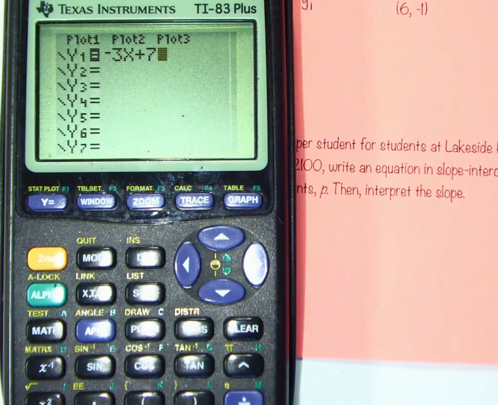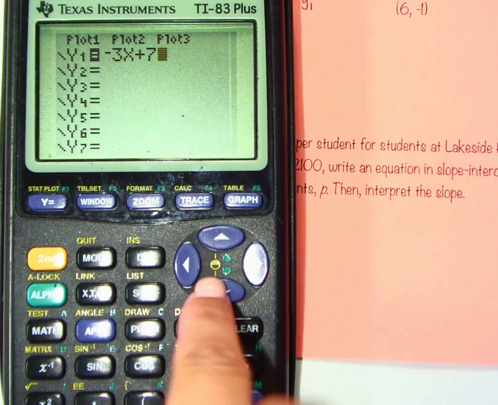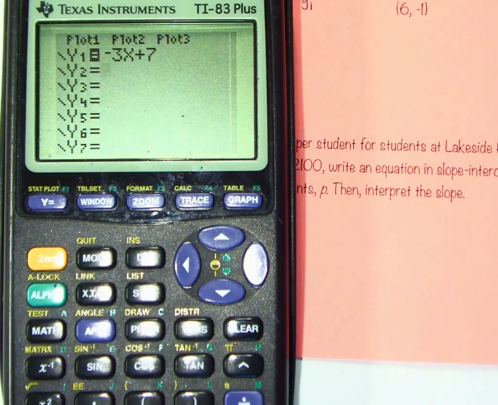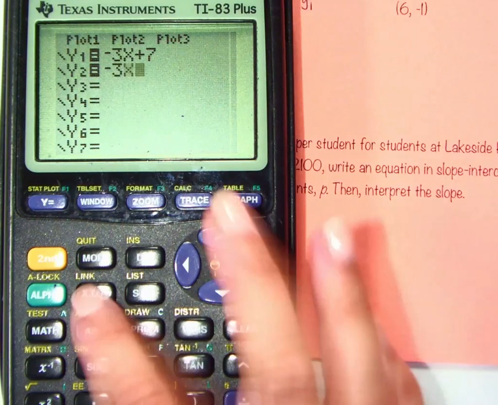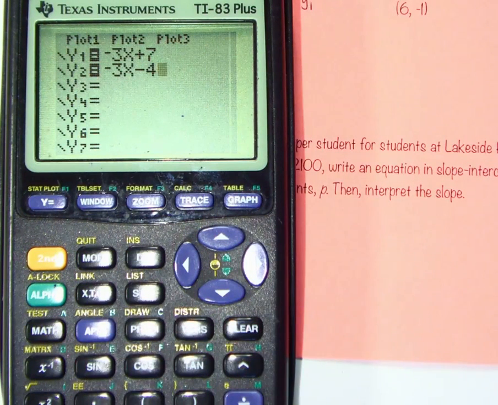Now, let's double check that the equation we ended up with is actually parallel to this one. Use your cursor button and scroll down to Y2, and we can also input negative 3x minus 4. Same way, negative 3x minus 4.